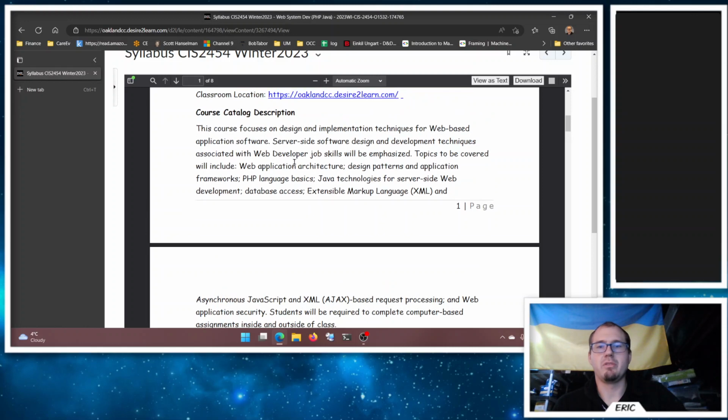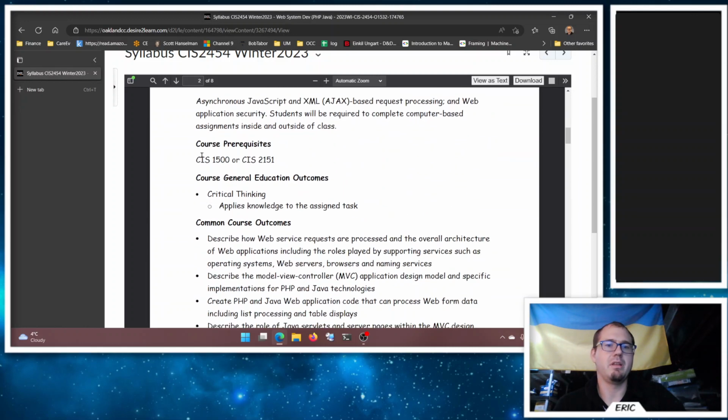This was a copy paste of the course catalog. Hopefully nothing interesting there. The prereq here is a programming class, either Intro to Programming in Java or Java 2 or Object-Oriented Programming in Java. It's our second Java course, so that's the only programming prereq. So PHP will be all new, and then when we get to the Java side of things, we'll be a little familiar with some of that Java syntax.